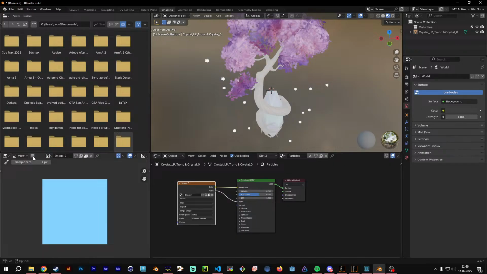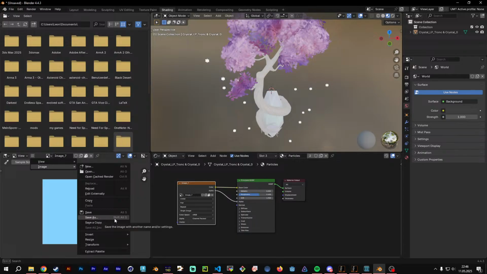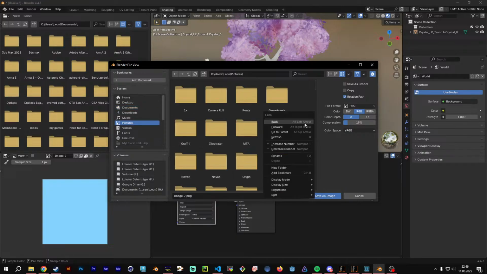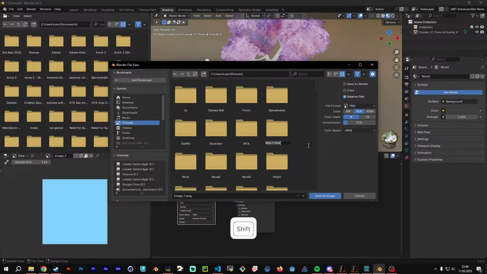To do that, you simply hit these three horizontal lines right here, go to Image, and then press Save As. Or you can also use the shortcut Shift Alt plus S, and then export it any way you want, or just create a new folder right here.